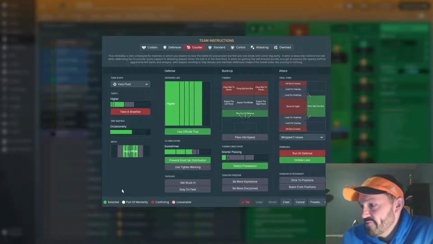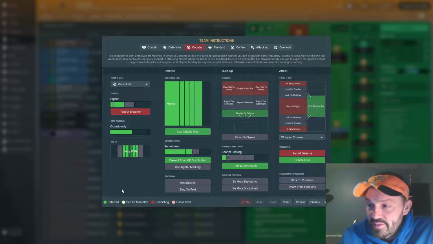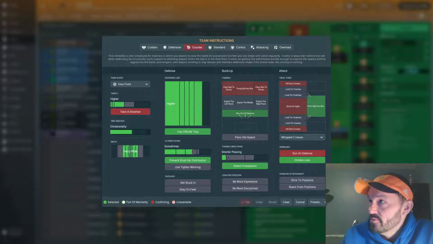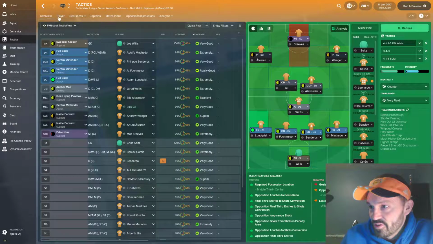I have in the past used the roam from positions instruction, but that's another one where I try to use player instructions. It's just kind of the way I prefer to do it. Again, those are ones that I need to see if the player can do it before I just give it to everybody. And I don't necessarily want my team all just roaming every which way. I kind of feel like my formation is set up the way it is to provide spacing. And so we'll look at that. Spacing is important in every sport, really, but football, obviously. So that's team instructions. Player instructions.